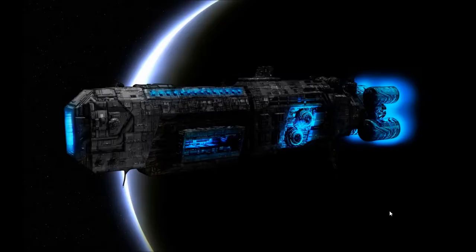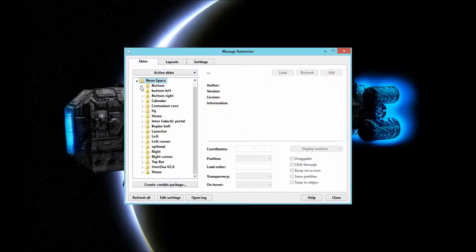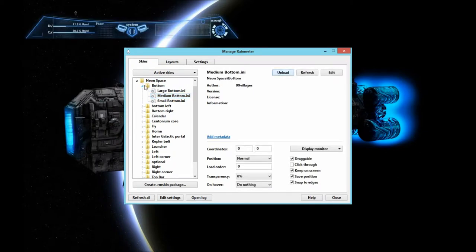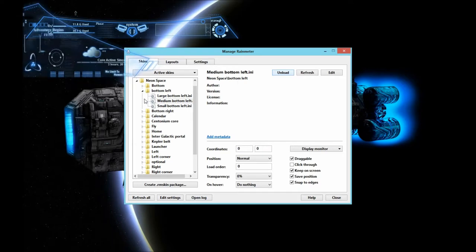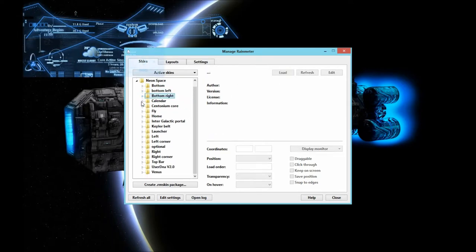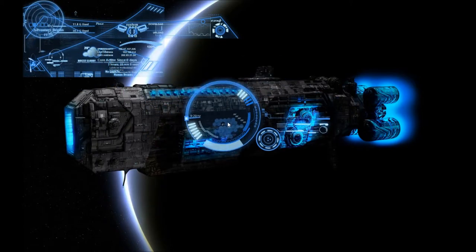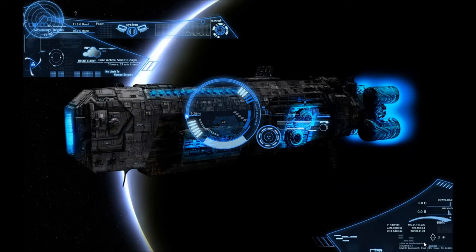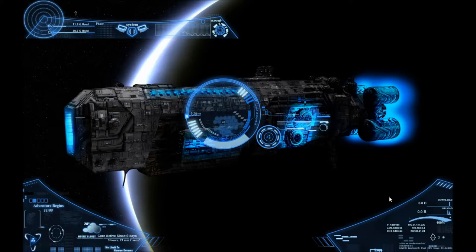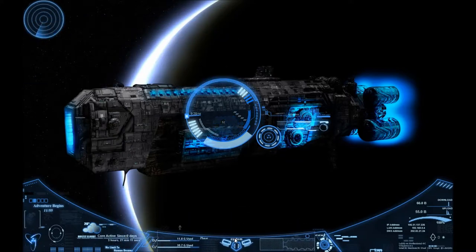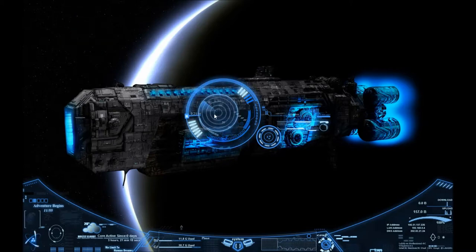So now you need to go to Rainmeter. Now you just go to Neon Space, then put all the things from medium, bottom left, medium, bottom right, medium, calendar. I don't think you need calendar. Well, you can take it if you want it. So this thing. Then radar for this. Okay, now this is the standard portion of this, so put it over here. And this is the right portion to the downward layering. And this is the leftward portion for the layering. And you can put this in the middle. This is the bottom thing. And once you're done, just take this radar thing and put it in the center of this.